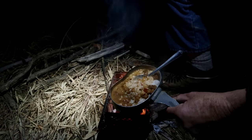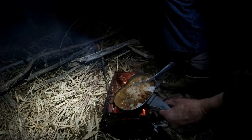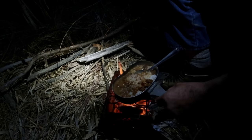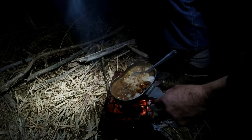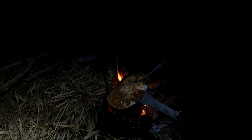It'll do. Getting a little chilly here. It's getting down to freezing, I think. I just checked the weather report, and it's going to go down to about 28, and in the morning it's supposed to snow and then rain after. So tomorrow morning is going to be kind of interesting. Anyways, I'm going to enjoy this, and I'll catch up with you guys later.